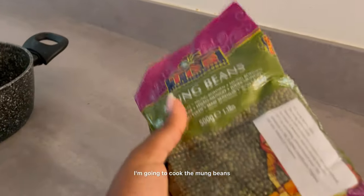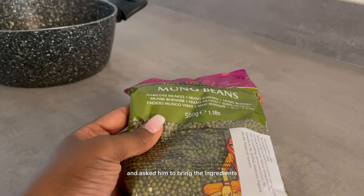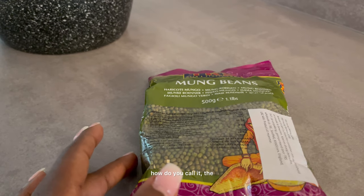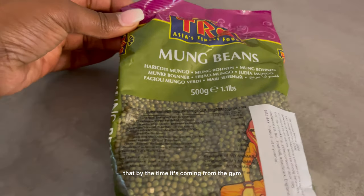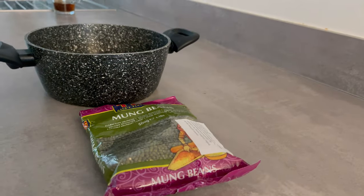Going to cook the mung beans because I honestly feel I want to cook this. I even just texted Dimitri and asked him to bring the ingredients that I can use to cook this, because we don't have anything else other than this and the, how do you call it, the coconut milk. I just want to boil them so that by the time he's coming from the gym, it will be boiled. I just want to cook it together with rice and I think it's just going to work out perfect.